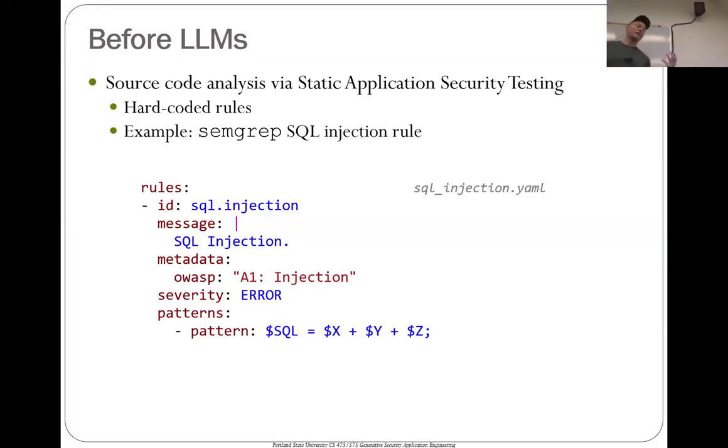So here's an example of semgrep, semantic grep. Let's hard code a SQL injection rule so that if I have a concatenation of strings and then I turn it into a SQL statement, I'm going to have the tool apply that rule against the code base and then emit errors. Now, this is something that you do in the 491 class. And then you're like, well, okay, I see what semgrep can do. Can an LLM do anything better?